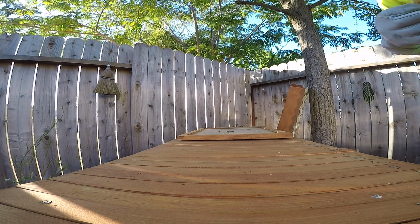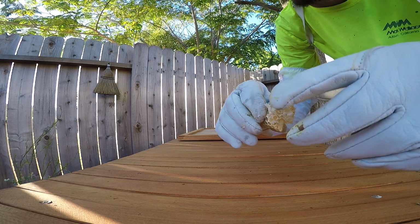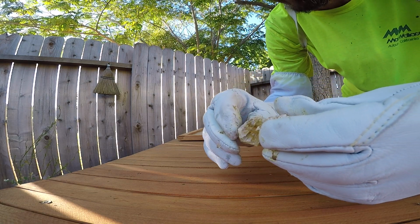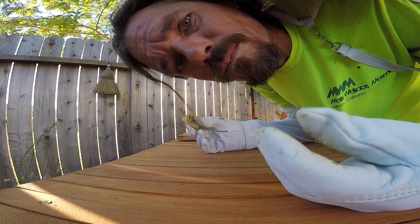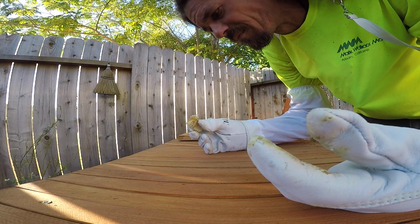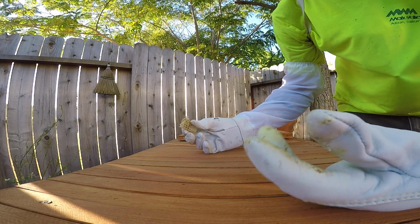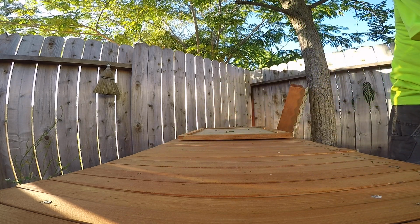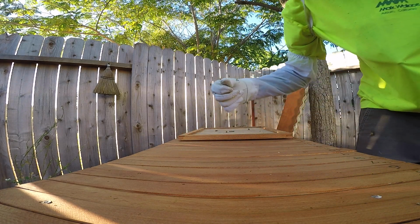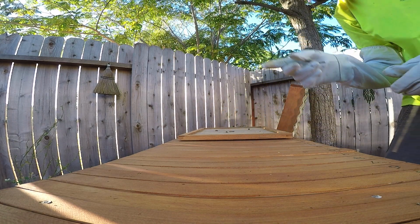Well, now that we got that closed up, we're going to have some of this. Mm-hmm. Yeah. That's what you guys get for stinging me four times just now. I'm the grizzly bear. Grr, grr, grr. And I'm eating your honey.